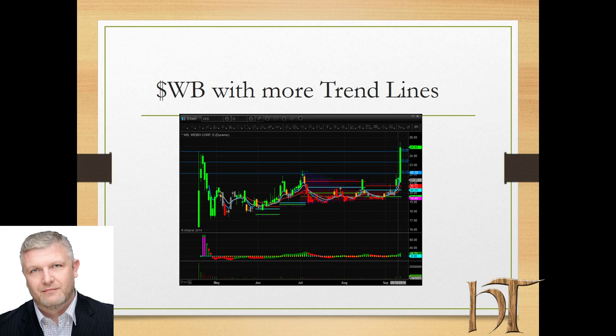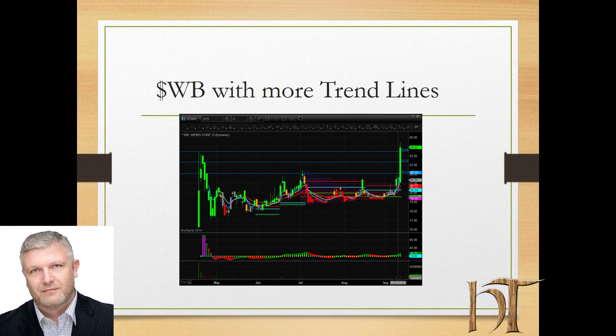Now, I would say this candle right here could potentially be a resistance level as well, around the 24.20 level. That could be a potential resistance because right here we've got a high so close to it. But if we can get above that, and because this is a recent IPO, this is a line in the sand that's really going to be catching a lot of people's attention.